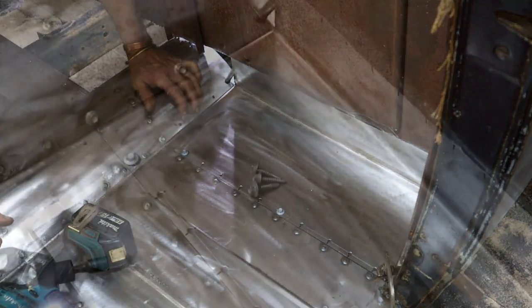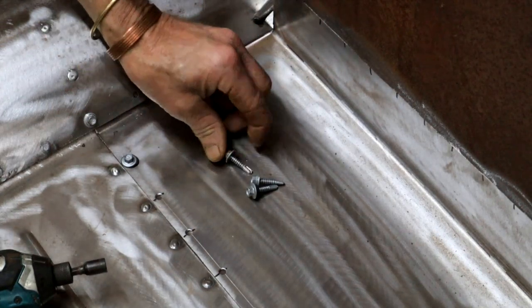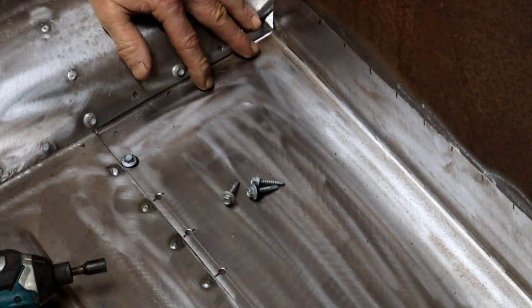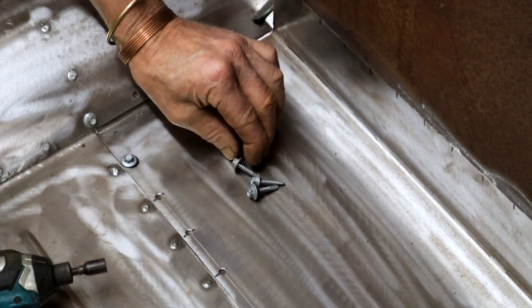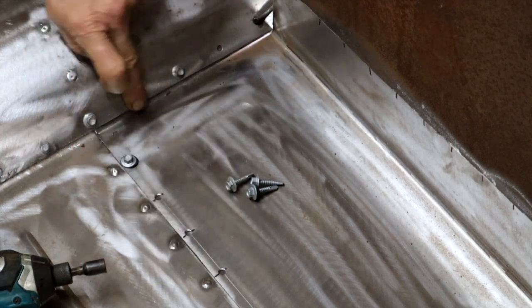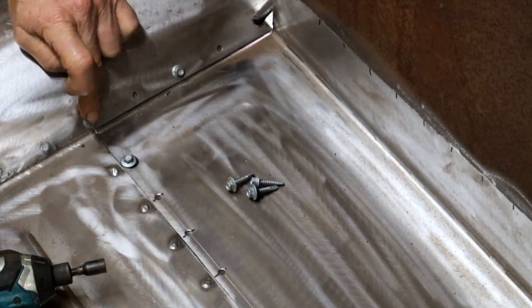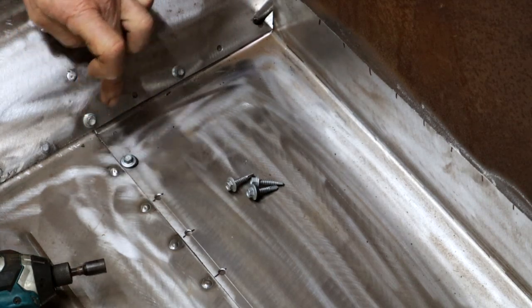So the tech screws holding my plate nicely down. Self-drilling screw, whatever you want to call it. So now I can plug weld. And then in these spots, once I've done these plug welds, I can take the tech screw out and do the same in those locations.